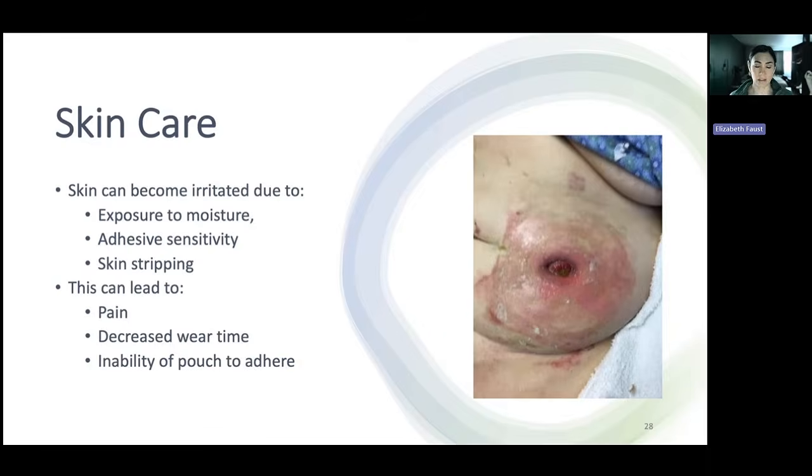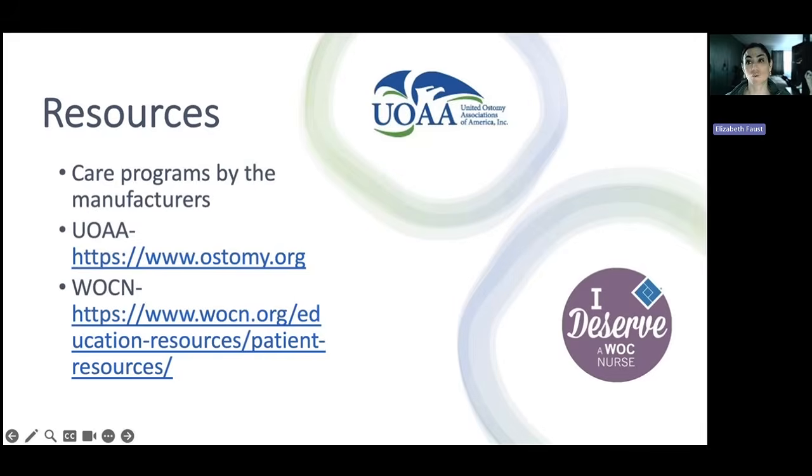Those types of things. The other thing is that it's possible to develop an adhesive sensitivity to certain brands, so my recommendation is to try a variety of them. I know I'm sensitive to acrylic adhesives, but hydrocolloid adhesives I do okay with. It depends on the brand and what their additives are. That's another reason to work with a wound ostomy continence nurse or a certified ostomy specialist.